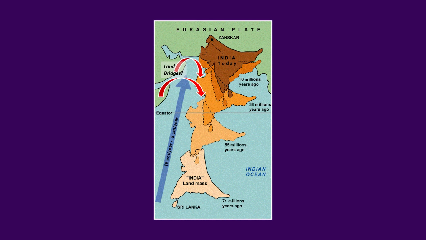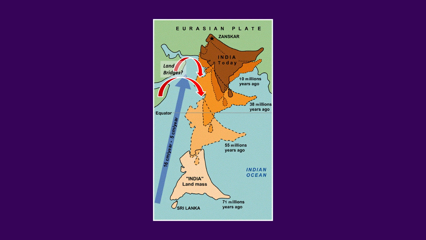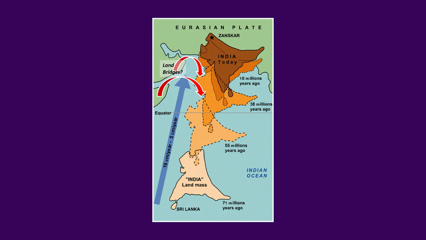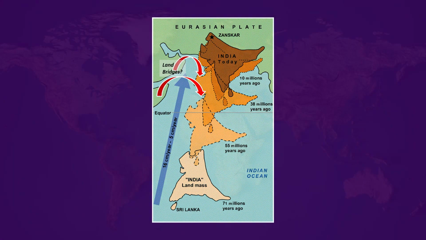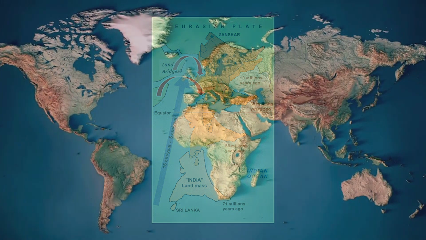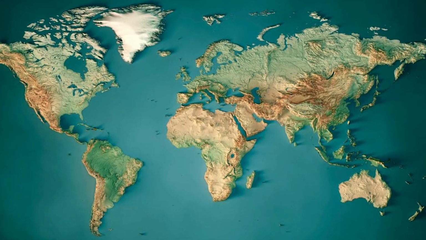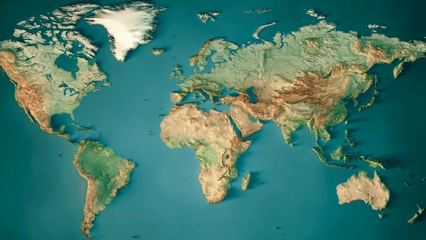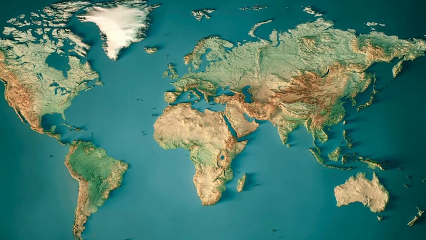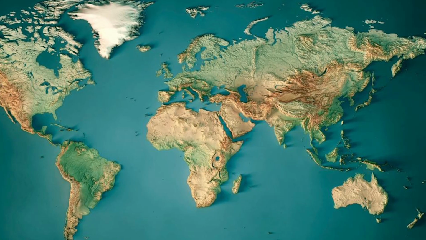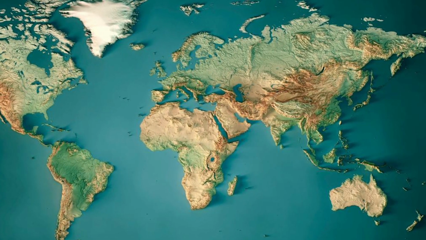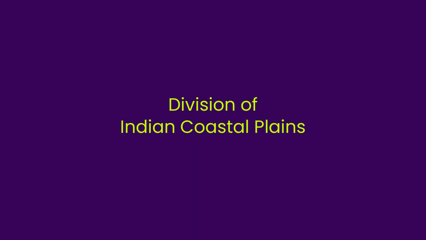migration of Gondwanaland. The breakup of Gondwanaland during the Cretaceous period, approximately 145 to 66 million years ago, resulted in India's regular and relatively straight coastline. The southern coastline, along with the coastal plains, was formed due to the fracturing process. This geological activity created the extensive and diverse coastal plains we see today, which are crucial for India's agriculture, trade and biodiversity.